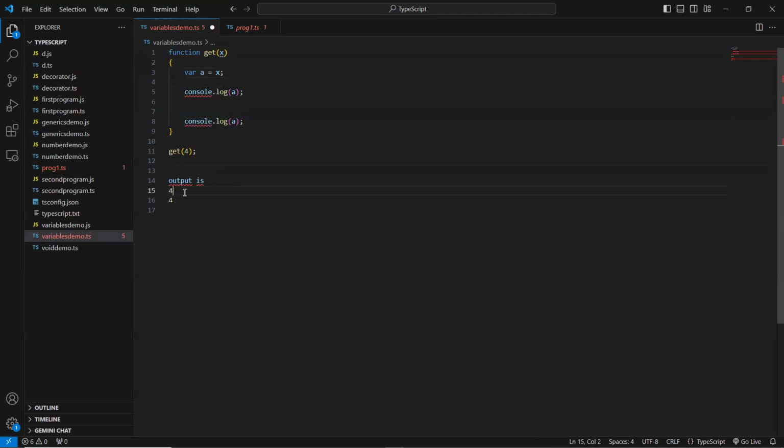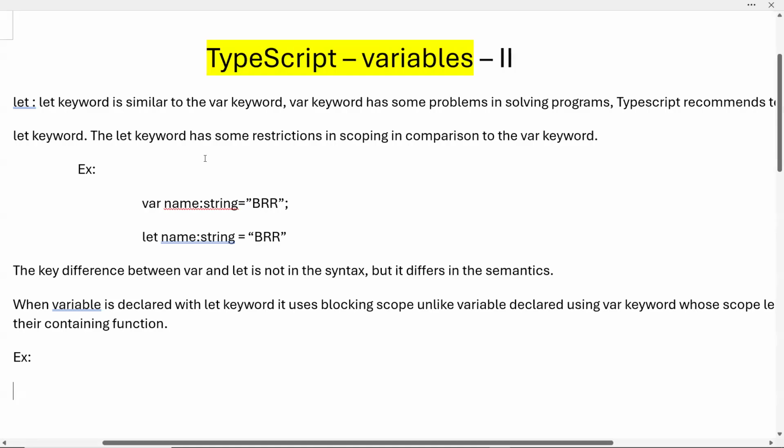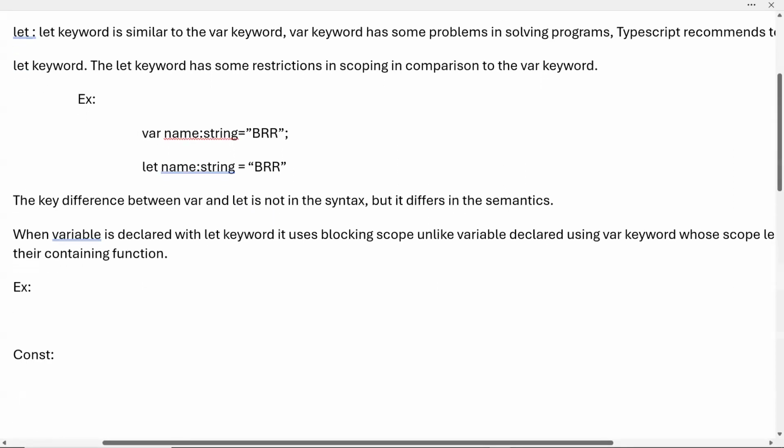That's the reason we need to define the variables on top of your program, before any printing or any logic you are going to use or apply on the variables. That is what hoisting is. Hoisting is nothing but moving declarations to the top of the function. So this is what we're talking about here, the let keyword. Now the next keyword is const.